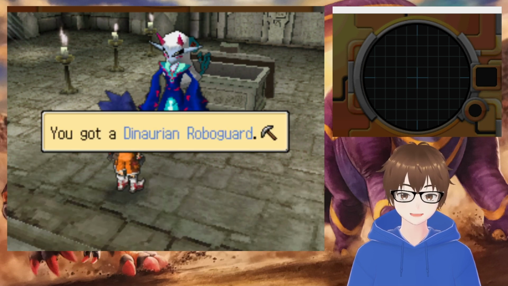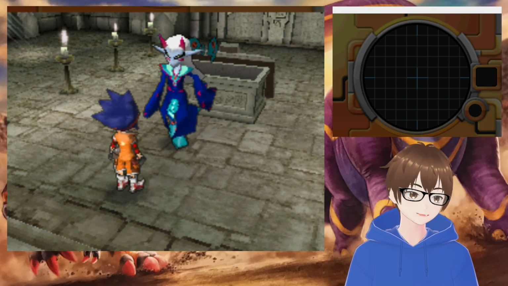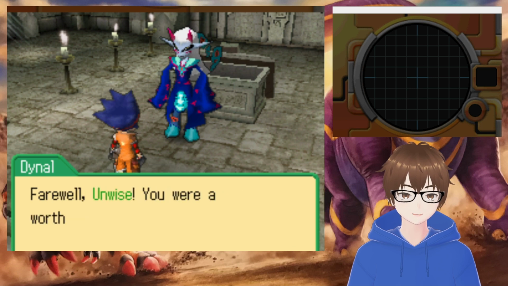You got the Dinaurian Robo Guard? You got Duna? You got Raptin? You got Dinal? Wait, you're giving yourself to me? How does that work? Those are Dinal medals of our own design. I trust you will put them to good use. Farewell, Unwise. You were a worthy foe.